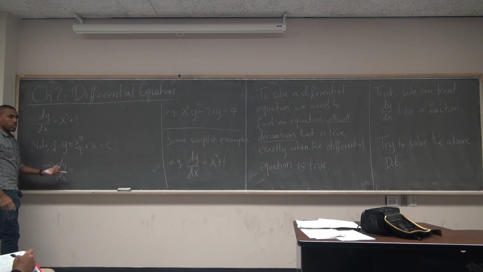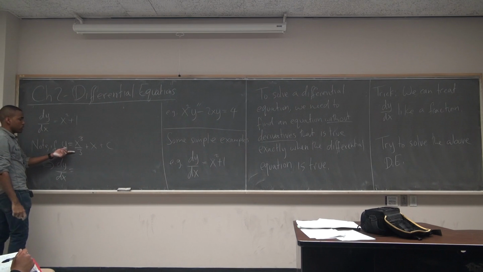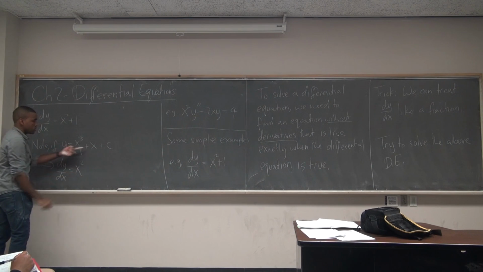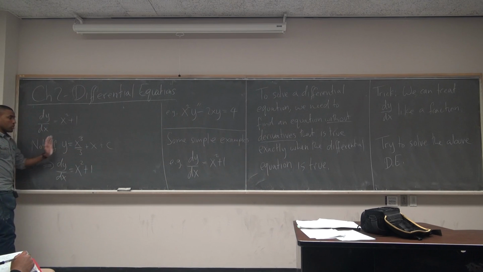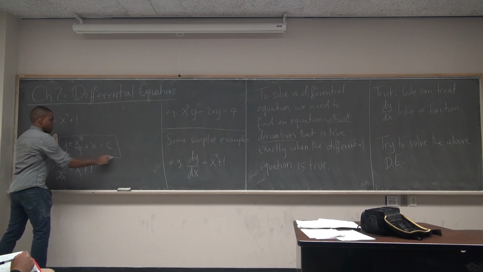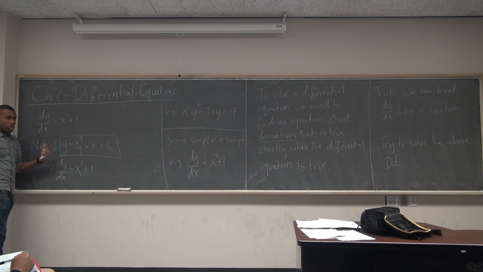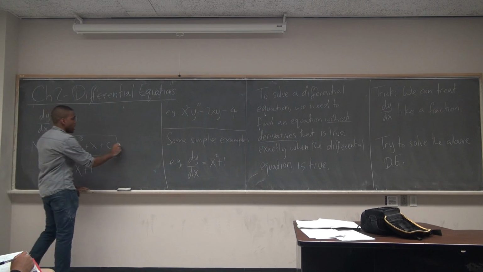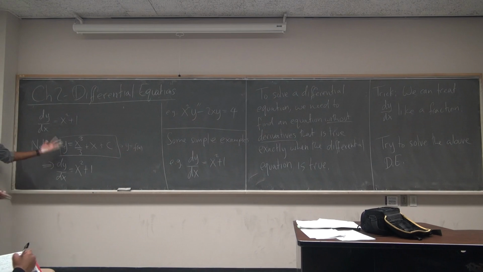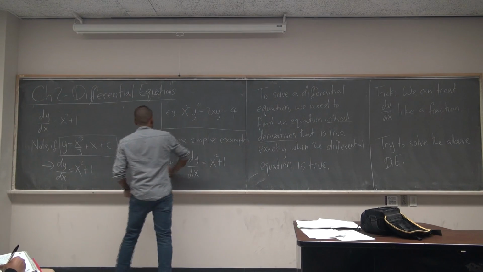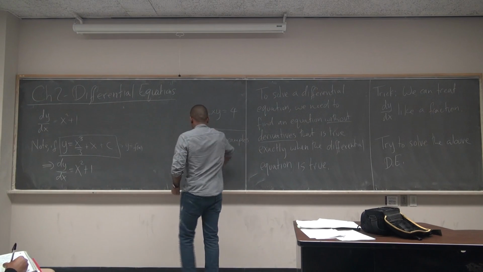Well, differentiate this. The derivative of x cubed over 3 is actually x squared. The derivative of x is 1. The derivative of a constant is 0. So here's an equation that is true when the differential equation is true, and there are no derivatives here. I only have x's and y's, so it's like a normal function to me. So this is some y equals f of x that's true when my differential equation is true. Sort of did that fast. Let's see how we can build up to this function.